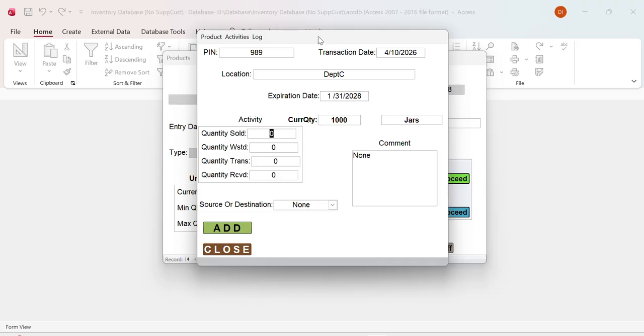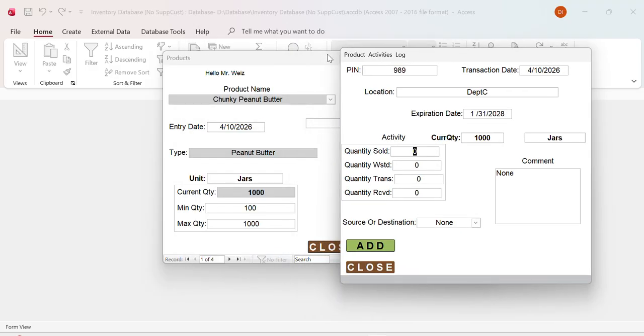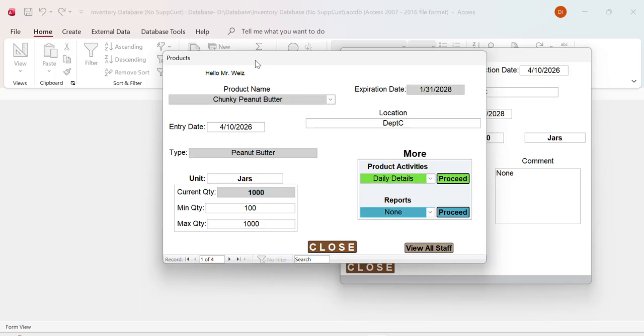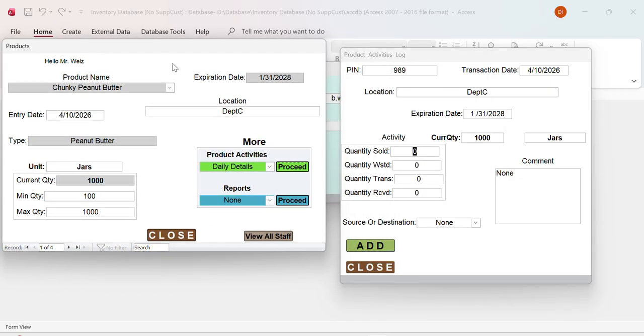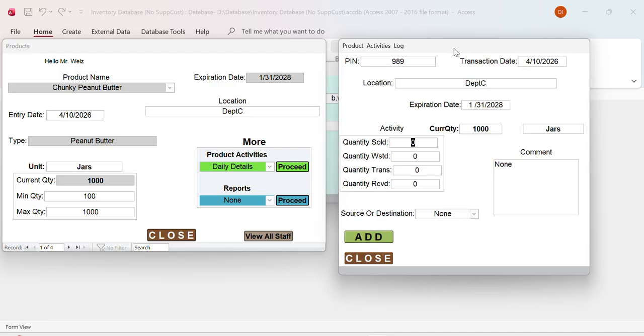Whenever you click on Daily Activities, it will always capture information from this window. Whichever product is on this window, the information will be right here. So it got all the information that it needs from here. And here, if I sold any, I'm gonna go ahead and put it here. If I'm transferring any, I'm gonna go ahead and do it here.